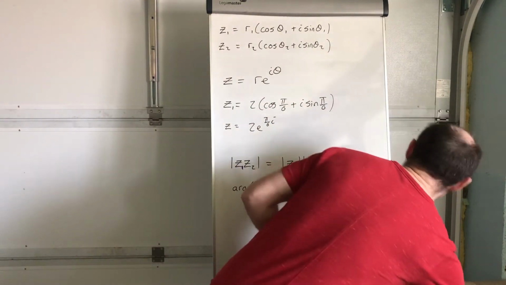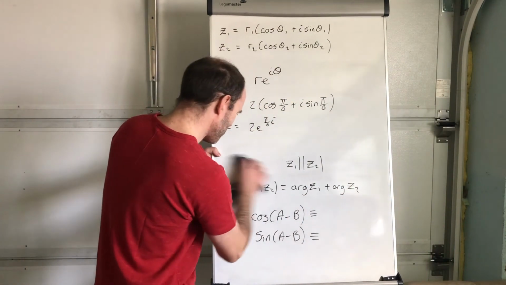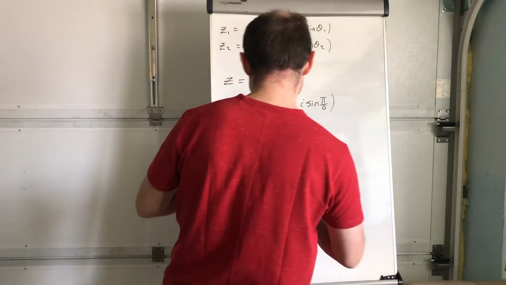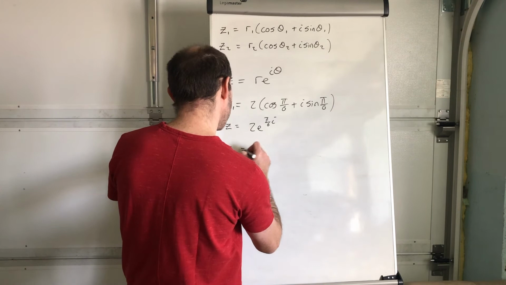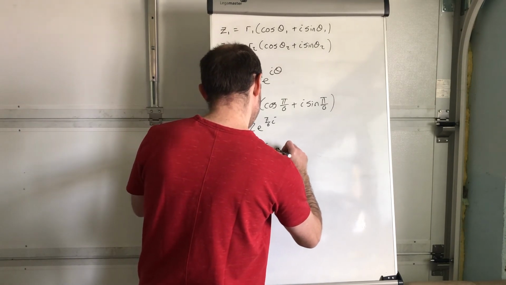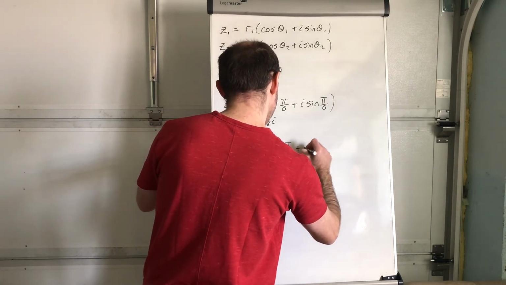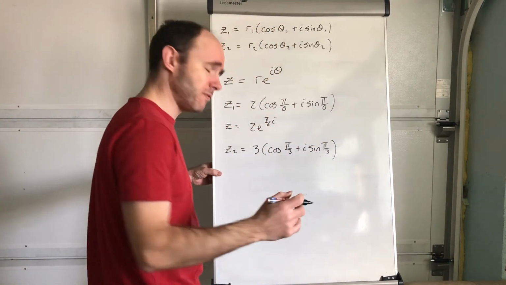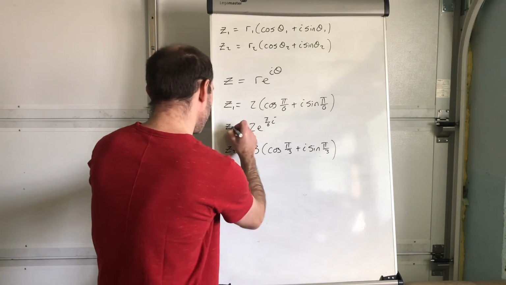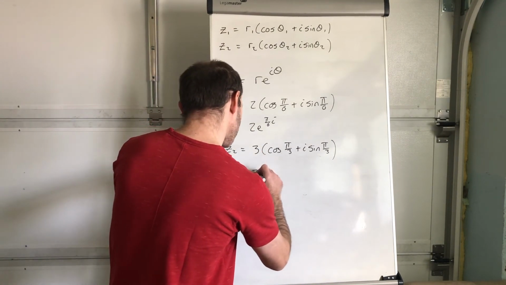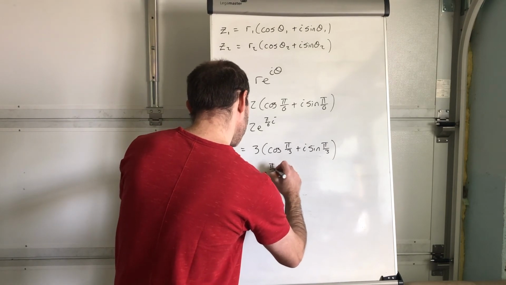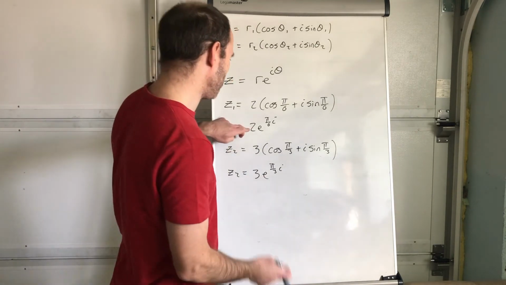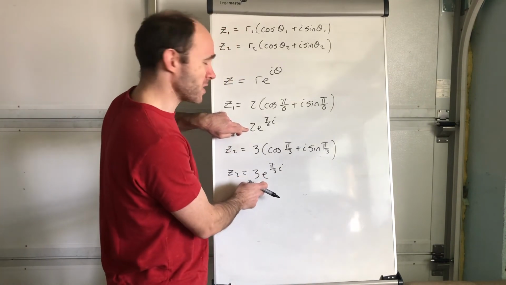And let me just rub this off a little bit. Do you remember, all the way back in my first example, I had another complex number, and in modulus argument form, that was 3 cosine pi over 3 plus i sine pi over 3. And in Euler form, that is this. I'll just write z1 there, z2 there. That's 3 e to the pi over 3 i. So it's got its benefits using the exponential form, Euler form, because it's much quicker to write down.